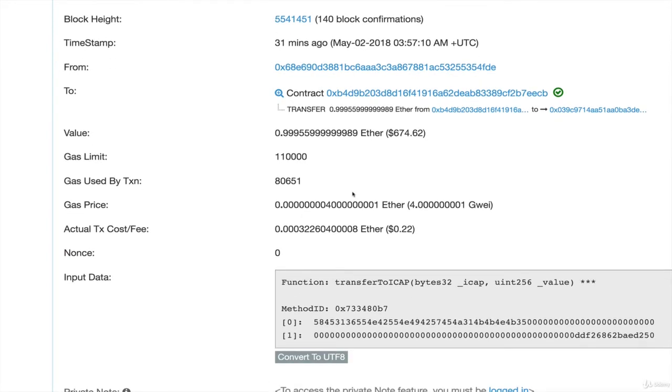But this is not something that you have to stay up worrying about if you're trying to get into Ether, because most of the time you'll have an estimate of a gas cost for what you're trying to do. The other thing we didn't mention, the gas limit that was set here, whatever was not spent, you are refunded. So you're not just committing this number of gas times this gas price and saying goodbye to it. Whatever's unused, you get back.